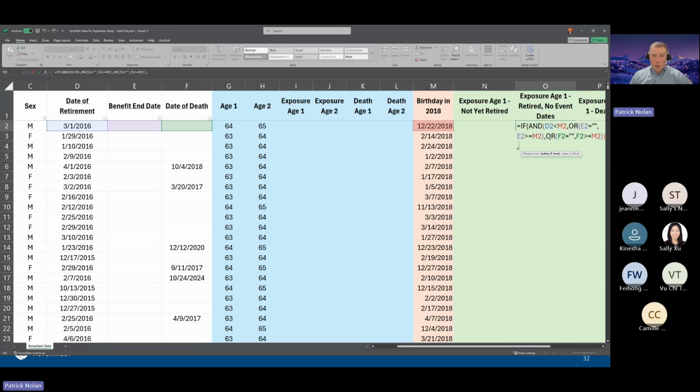So I think that what we could do, using the minimum function, we can say, okay, this is just going to be the difference between the date of retirement and the birthday, subject to a minimum of the birthday and the first of the year.